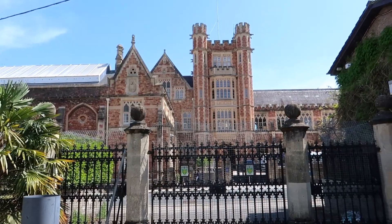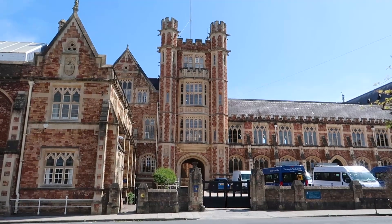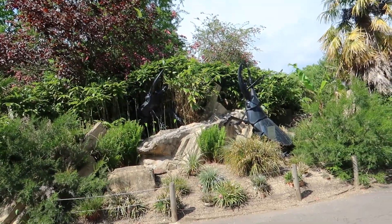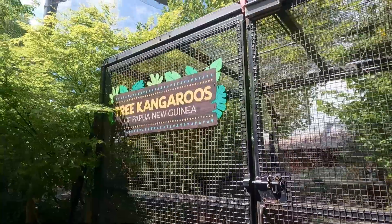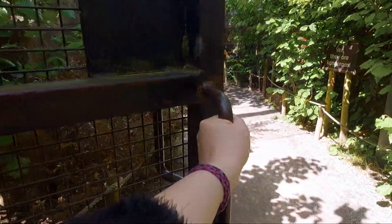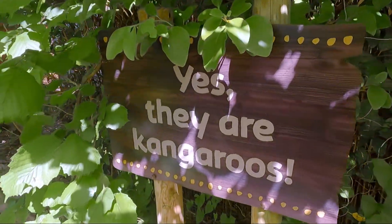Amy and Pippa are stopping to look at that big impressive-looking building - we think it's a school. It says nursery to sixth form. Oh, Clifton College, there we are! Quick loo stop since we're passing. If you watch Pippa's vlog you'll see me joining in with the stag tango - well it's called Last Tango, I couldn't resist joining in. Now we're going to see if we can find some tree kangaroos from Papua New Guinea.